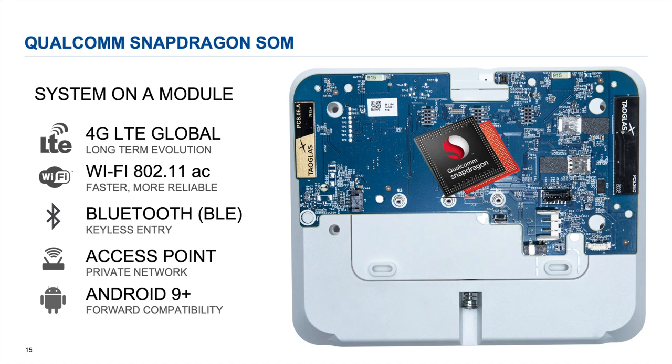Wi-Fi 802.11ac is super fast. It supports both 2.4 and 5 GHz networks for less noise, used for dual path communication and software updates, as well as local panel access point. Bluetooth Low Energy 4.2 is used for Bluetooth touchless disarming via your smartphone, as well as music streaming capability.